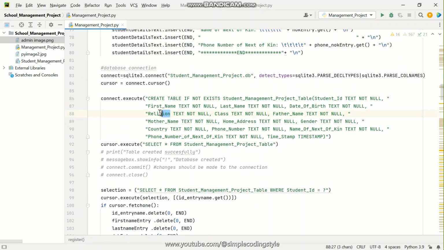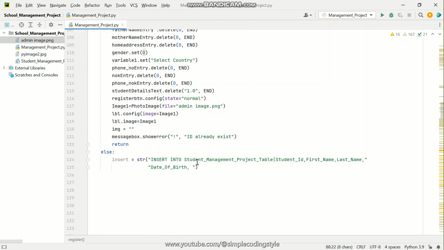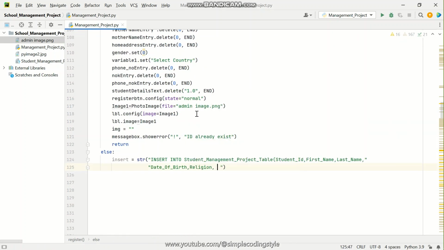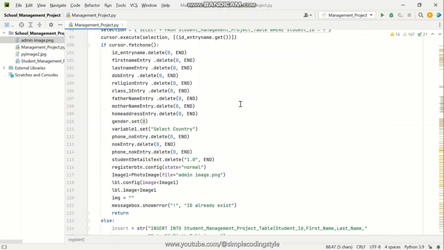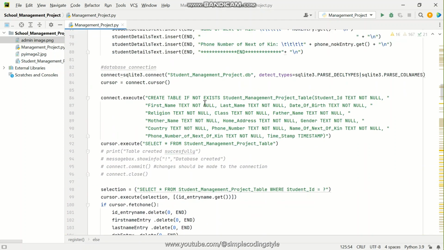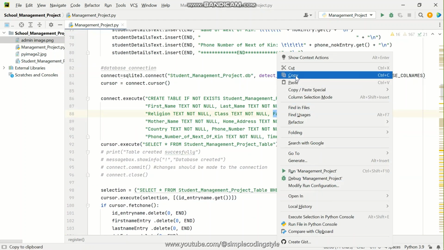The next is our religion. So that's class, father's name.